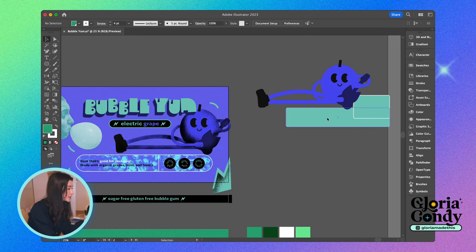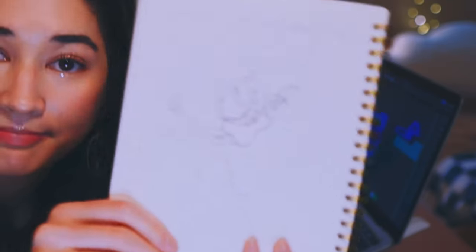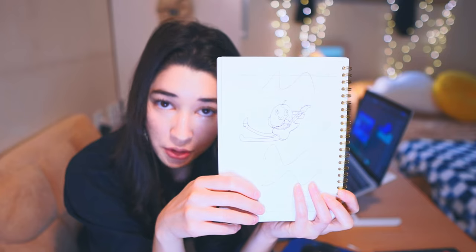Also, just in case you wanted to see the process from my brain to paper to computer generated to, again, refined computer generated illustration. This is the sketch. So, moral of the story, trust the process.